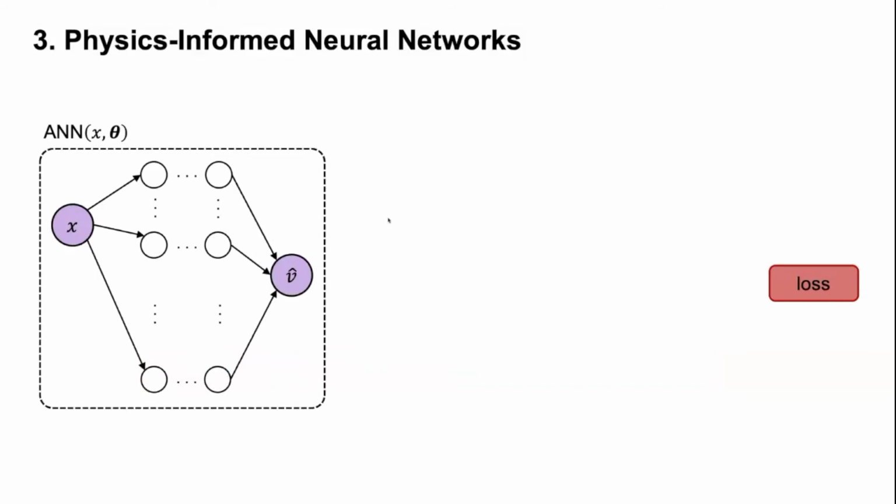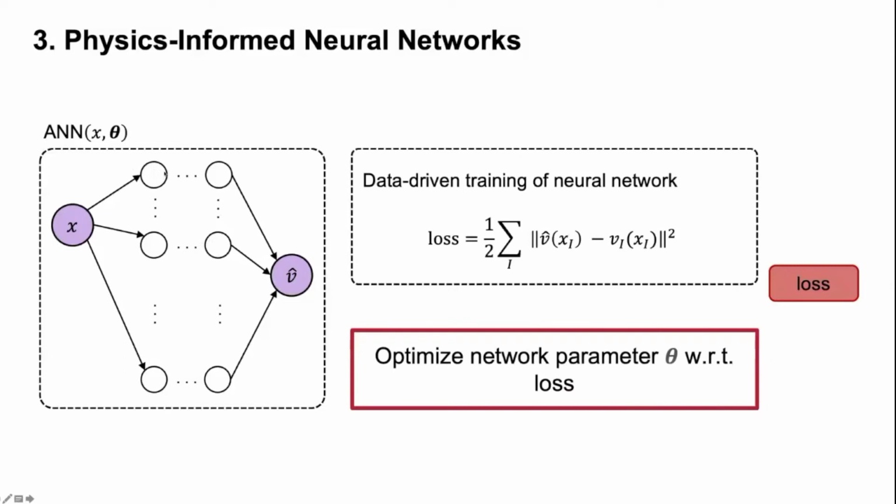So before starting with physics-informed neural networks, I want to start with neural networks in general. We have an input, which I denote here x. We have an output, which is denoted v hat. And we have a loss function. And this loss function is used in order to fit these parameters of the network theta. These parameters are associated here with these circles, which are the neurons. They are associated with weights and biases. And these are adjusted then in order to achieve a goal, that is, to minimize this loss function.